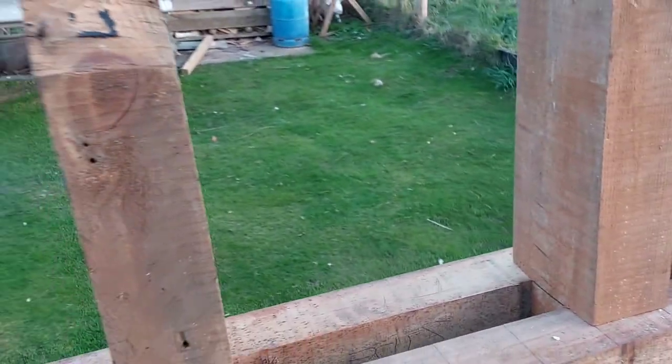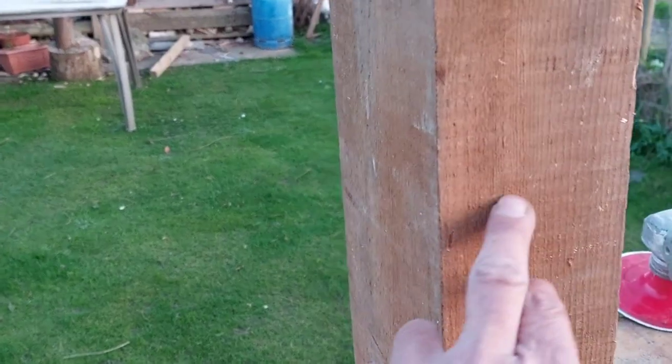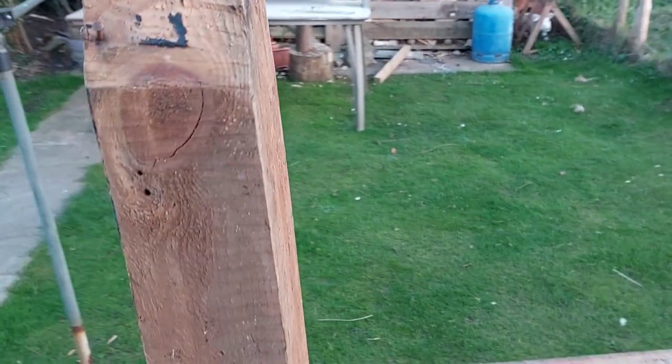So what's the next job? Cut the top of these poppets to the right height, get some ironmongery, get them in, and cut the legs off.